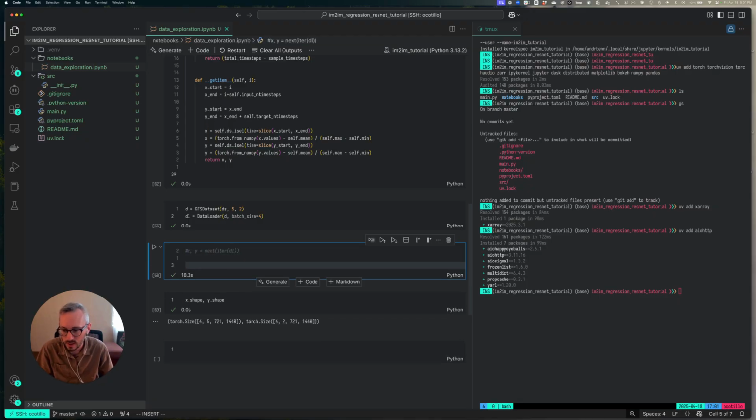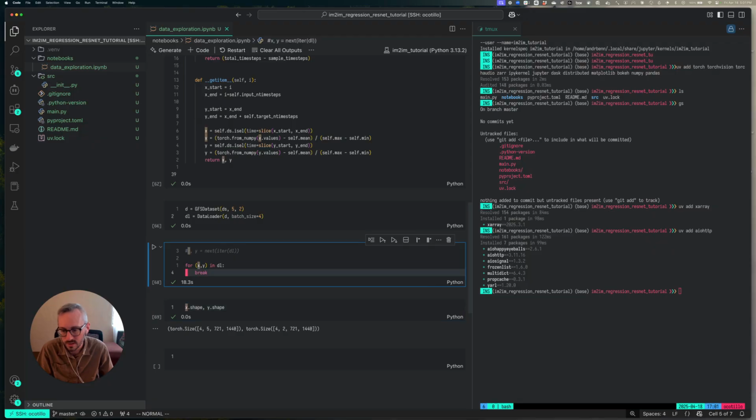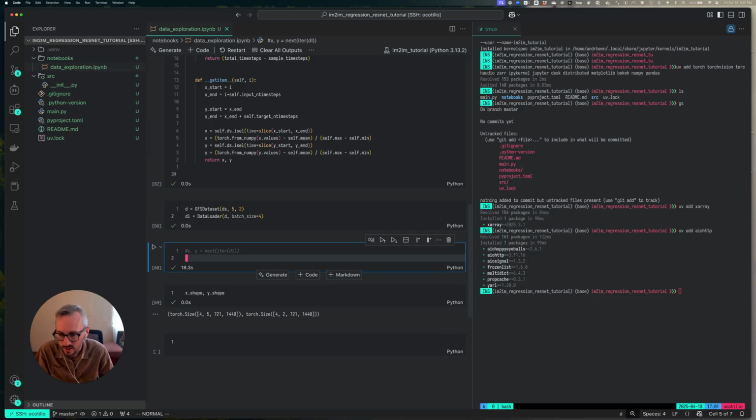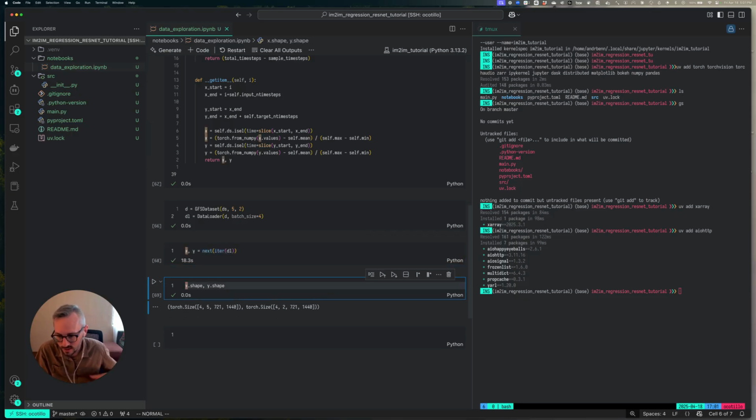You could also write it the same way, but I find that a little bit awkward to write. So I just like next of iter. And you'll see we got a nice little thingy here where we've got 4 dimensions. Batch size is the first one, which is n in those PyTorch docs. So we're good to go.